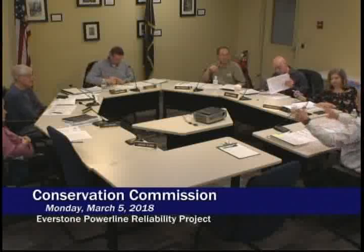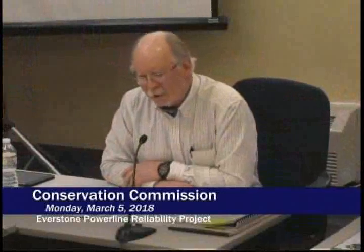For those not familiar, Don Liberty, 5 Danforth Road. Proud to be serving on the Horse Hill Nature Preserve Subcommittee. On Monday, February 12th, I was doing a hike with a good friend of mine, Bruce Peterson, in the area of the Horse Hill Summit Trail. I'm just going to pass this old map. This old map shows the easement that I outline in green.